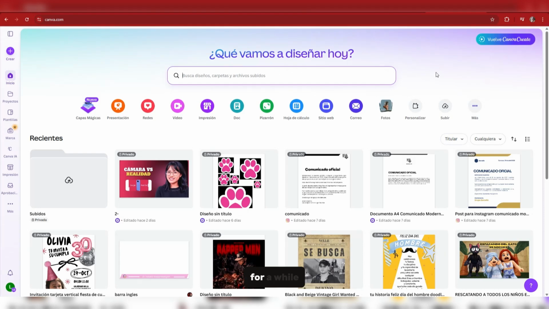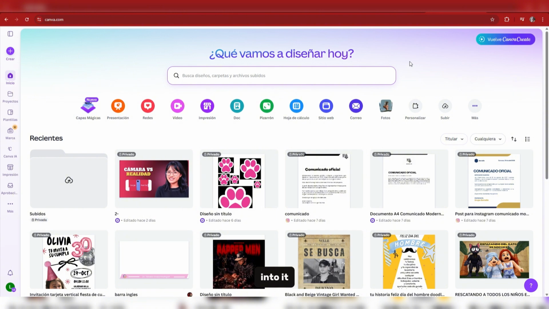If you've been using Canva for a while, you probably think you already know all the text animations. But what if I told you there's a hidden way to unlock animations that most people never use? And no, it's not in the normal animation tab. In this video, I'm going to show you a hidden Canva text animation trick that can instantly make your designs look more professional, more dynamic, and honestly, way more impressive.